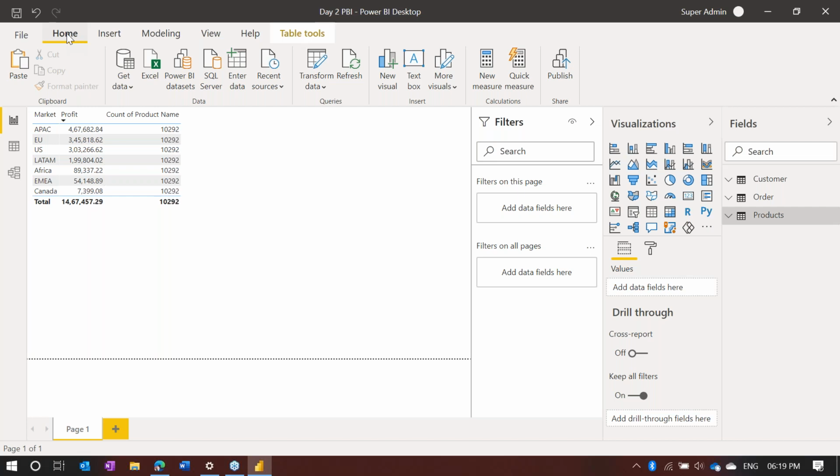Let us take an example. First, I would like to create a date table to analyze the last 10 years of data. So what I can do is find out the earliest date in my database and the latest date in my database, and using that earliest date and latest date, I can create one row for each day from that day till the last date.